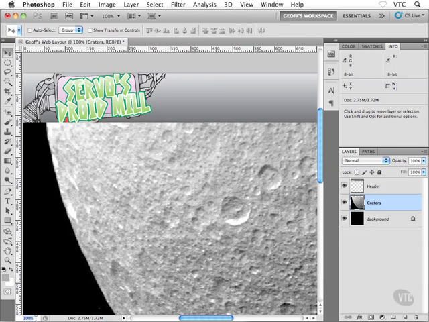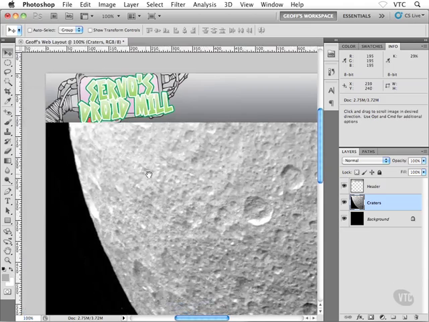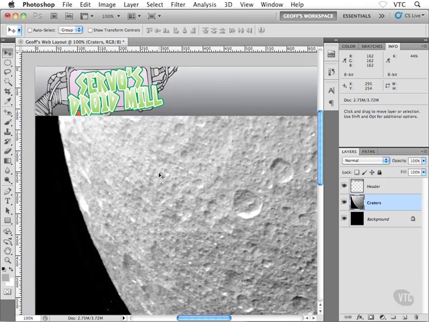When you're building a layout for the web inside Photoshop, 100% is the size that the layout is going to appear inside a web browser for your site's visitors. So you don't want to zoom in any closer. In fact, you don't want to zoom out any farther than that either, unless you want to get an overall look and feel for your layout. But when you set your zoom to 100%, that's how it's going to look inside the browser.